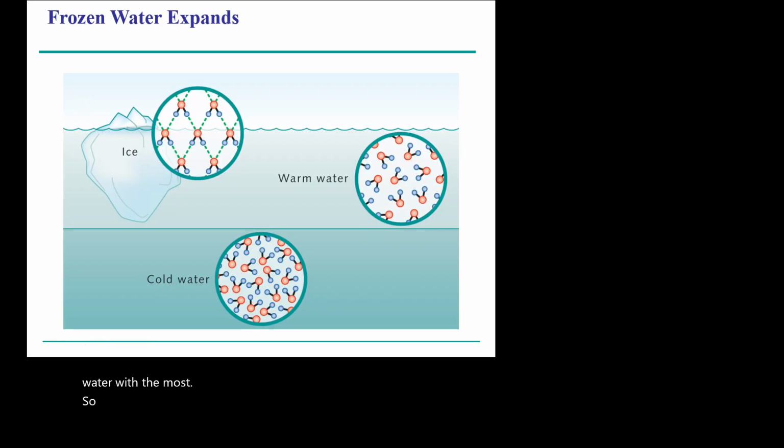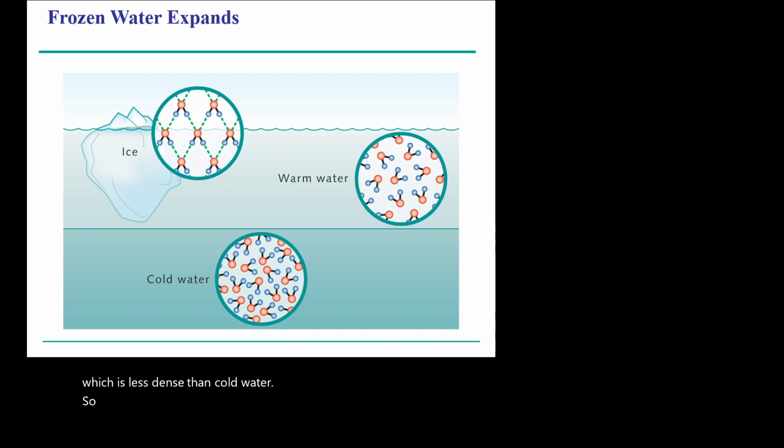So now let's go back to the ice and try to understand what's happening there that makes ice have the least number of water molecules in a particular area. And if you might remember from chemistry, density equals mass over volume. So if we have the same volume here, you can just look at the number of water molecules as an approximation for the mass. And so the density really is reflected by how many water molecules are in each of those circles as a simplification of this. So with that being said, ice is less dense than warm water, which is less dense than cold water.